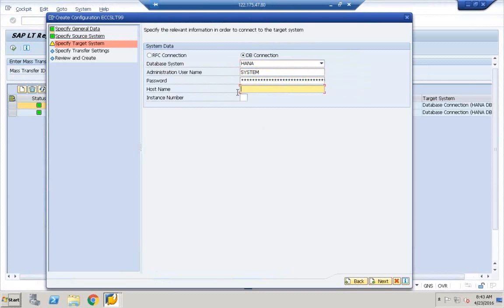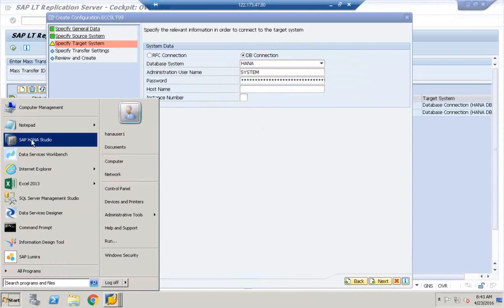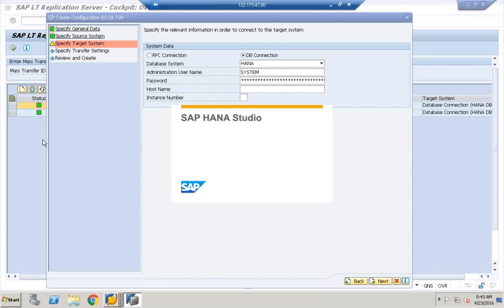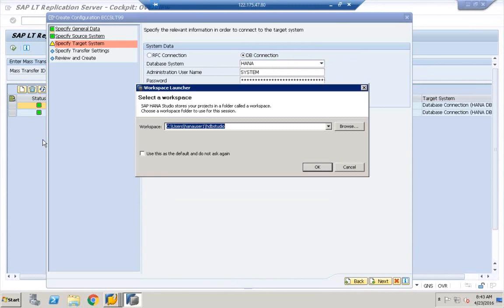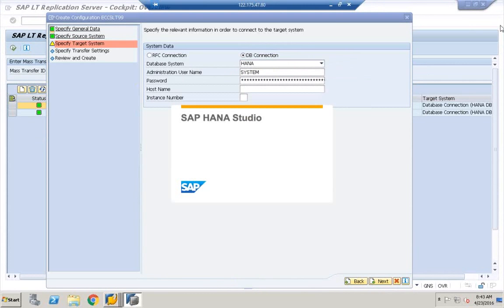Host name. So what is the host name of HANA? Click Start. Click on SAP HANA Studio.